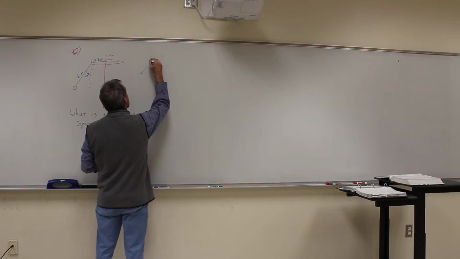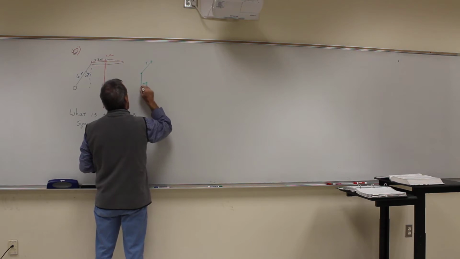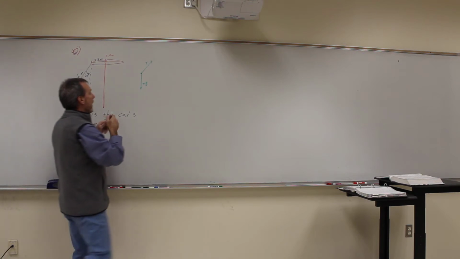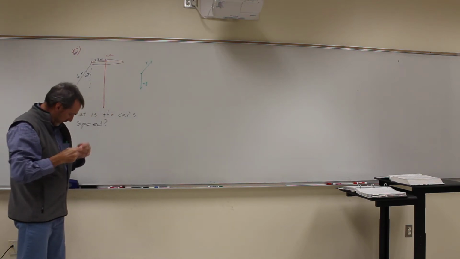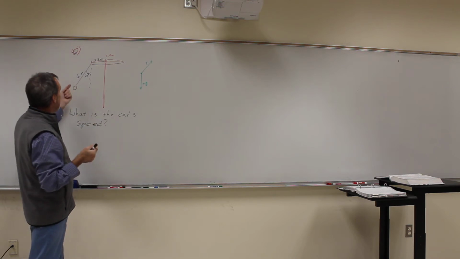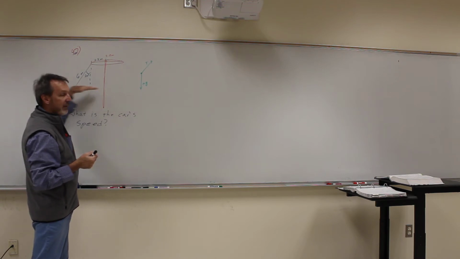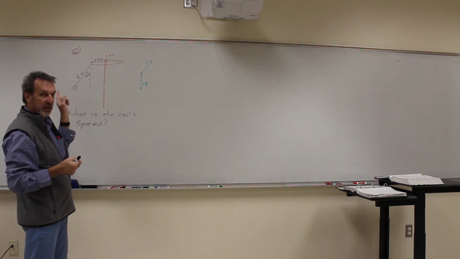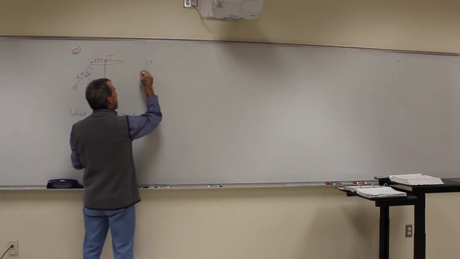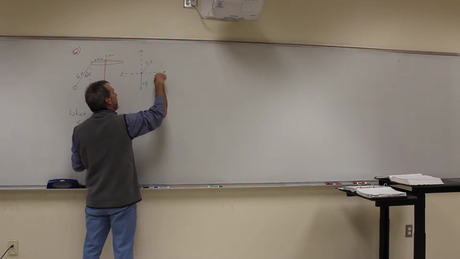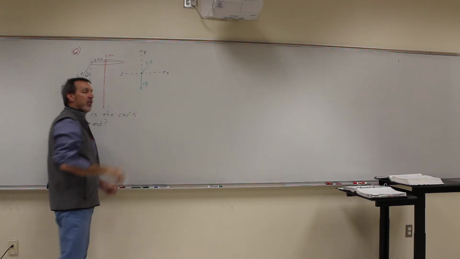In the free body diagram, we have tension going this way, we have gravity going this way. Then I'm going to draw my coordinates, but which way do I want my coordinates? I always get confused in this, but I have to think about which way the car is moving. It's moving in the x direction, not the y direction. It's going in a horizontal circle. So I'm going to have my coordinates this way so that I have two axes, and this is the axis of motion, the x coordinate.